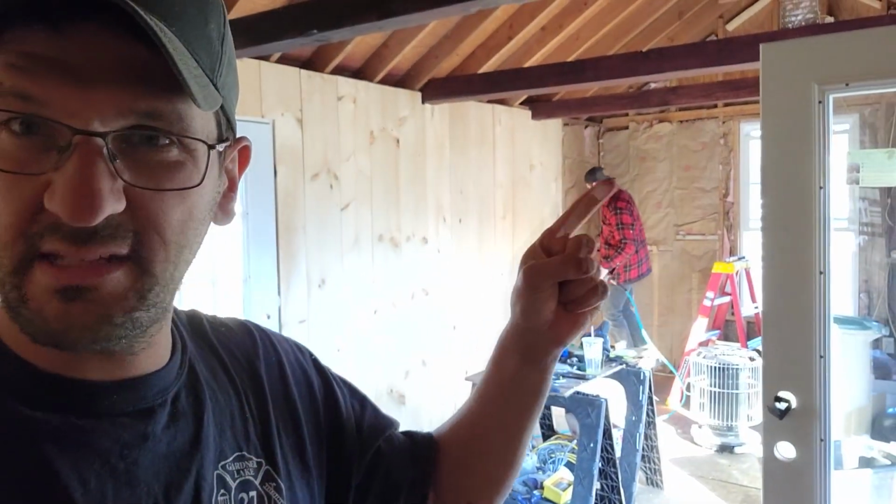Still going. Look at that, that wall's pretty much done, and then we're working on that wall. Almost down to the corner. It's going good. That's it, it's about 4 o'clock, we're calling it a day. Like I said, we finished this whole wall. We're up to that corner. We're gonna call it quits now.